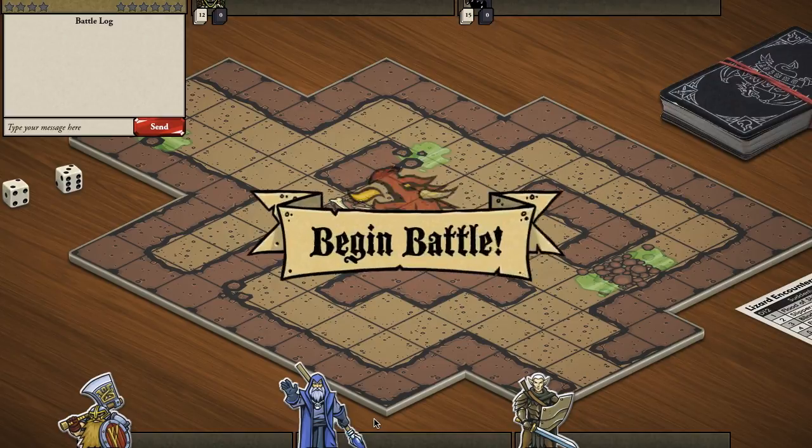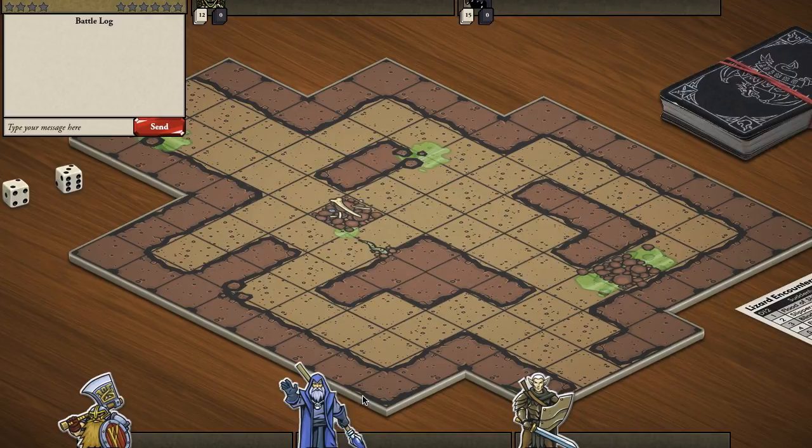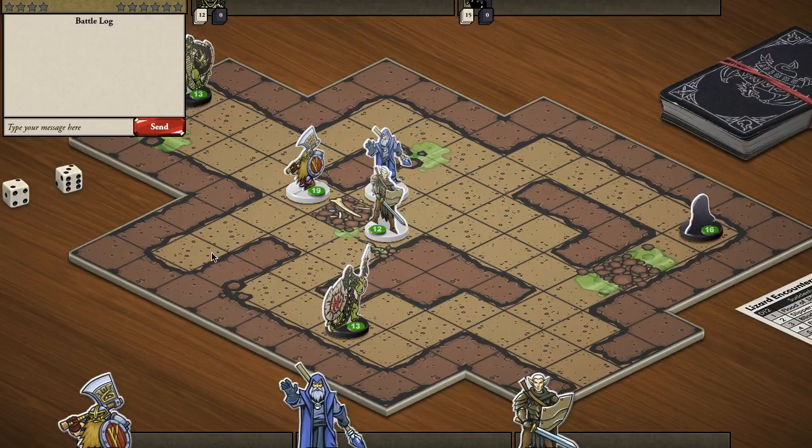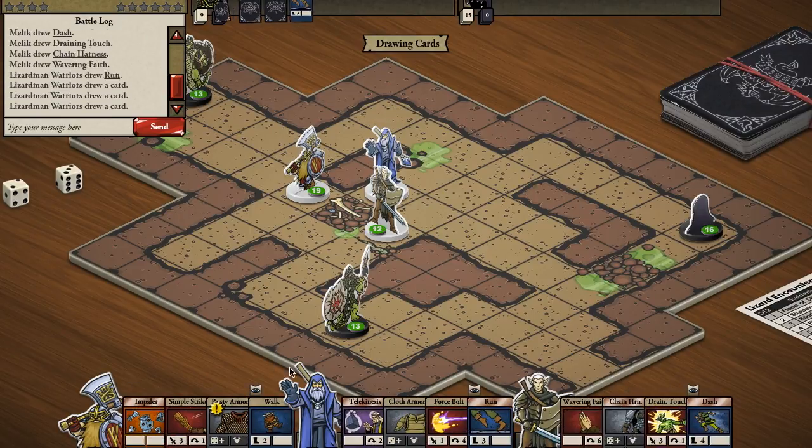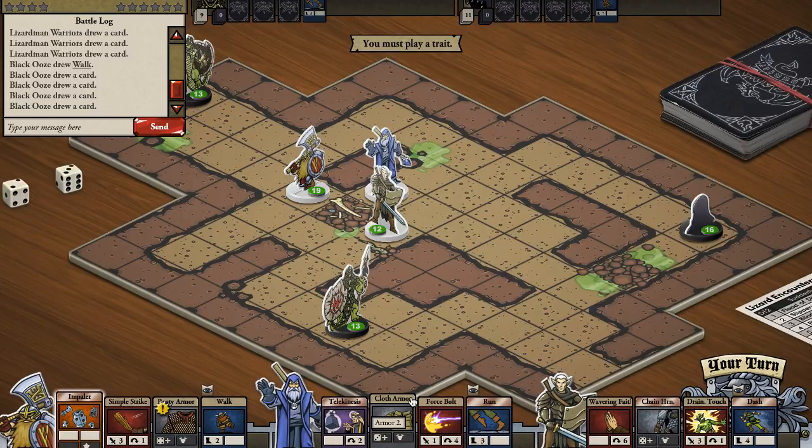Let's do this. Encounter! I like it when he says that. The lizardmen are accompanied by something black and bubbling. Okay. That would be the slime. All right, let's do this.